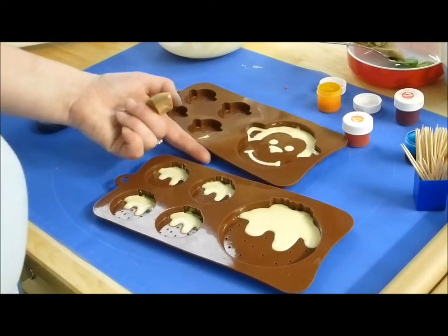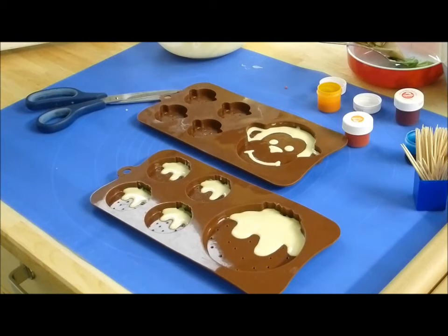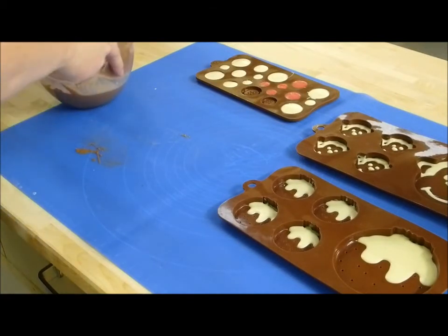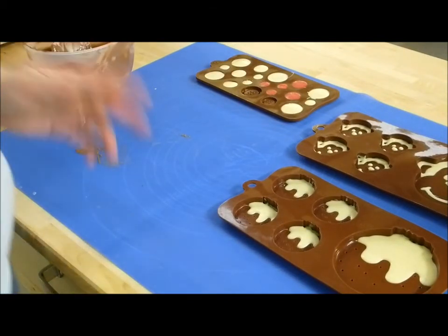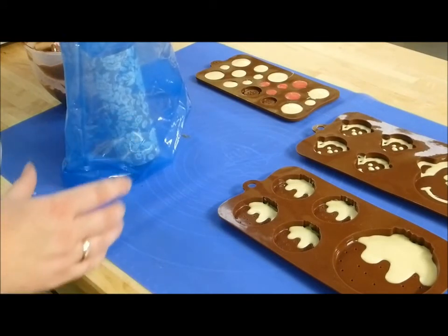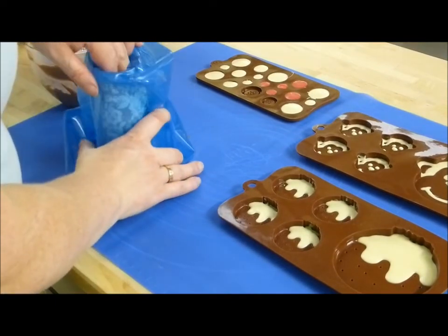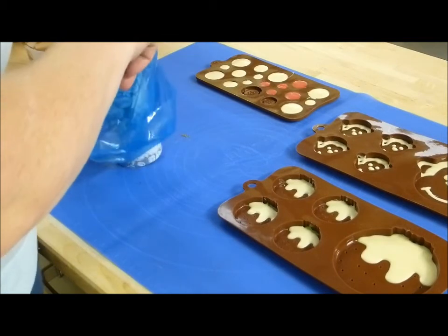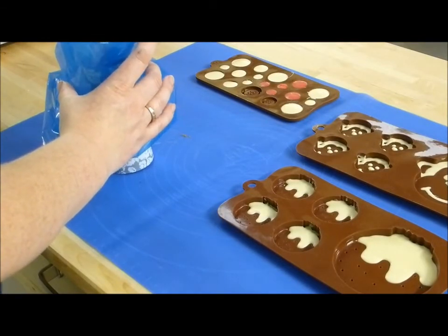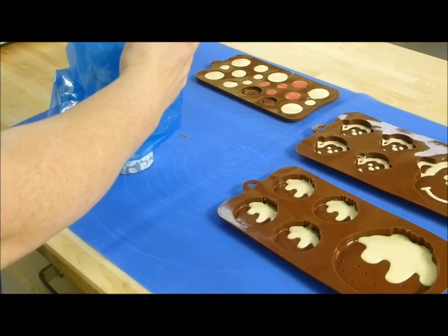So basically our monkey's ready to go as well. The next step is to wait for this to harden and then to melt up some dark chocolate. It takes a minute or two to melt so I'll get on with starting to melt the chocolate. Now you'll need a piping bag for this — the easiest way to do it with least mess. It's also worth having a glass to put the piping bag in. I don't have one here, but I do have a piece of carbon tube which will suffice. I'm going to pour my chocolate into my disposable piping bag like so. Hope it doesn't topple over.